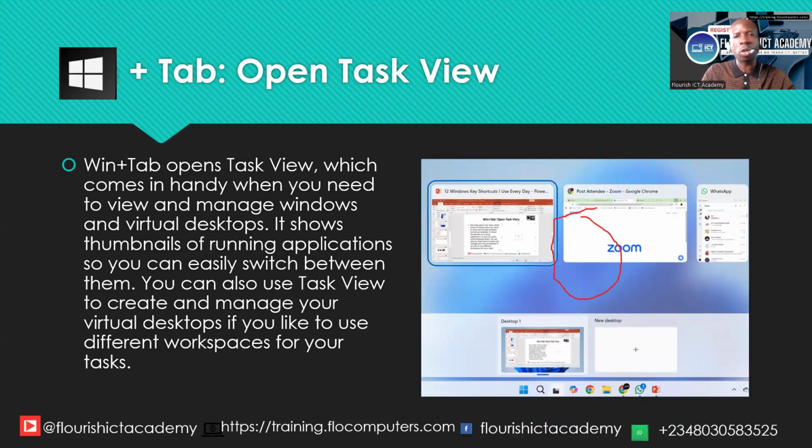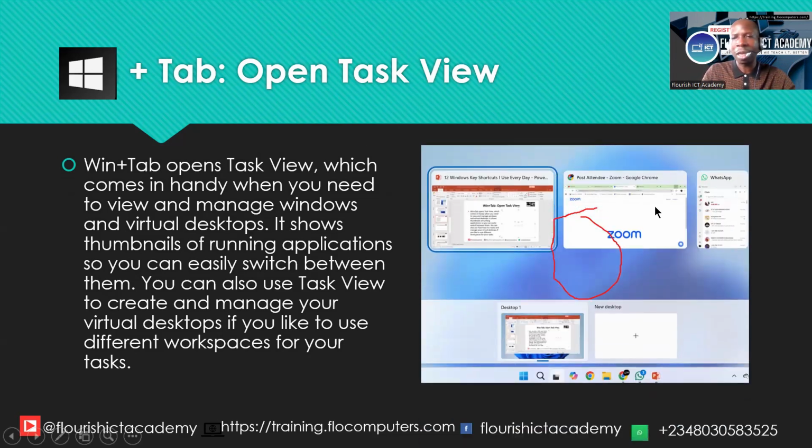When I press it, this is what happens. Now you can see all the apps that are open on my computer. If I press the Windows key, all of this will minimize before I press the Windows and Tab key. So when you press the Windows key and the Tab key, they are going to pop out like this, all the applications that are open. You can see the PowerPoint I'm currently presenting. You can see the Google Chrome. You can see a WhatsApp application. You can see all of them. So I can switch between this and this right now. That's the advantage of using the Windows Tab.